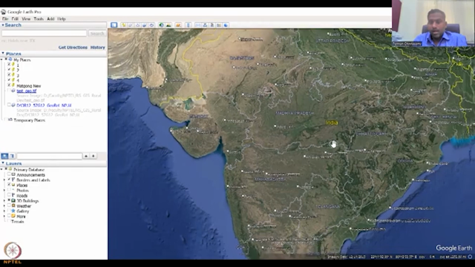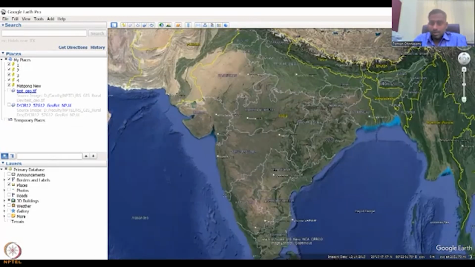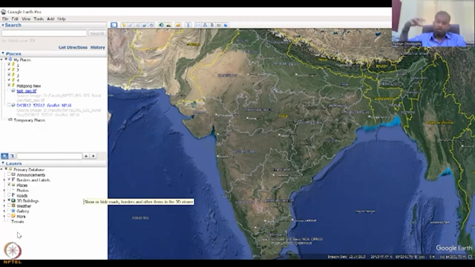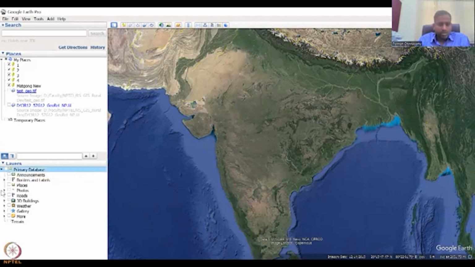So first, before we start, some bookkeeping. I've talked about this north arrow and other things and the hand tool, but most important is this left side. The layers are too many. Do not keep them all on. If you keep them on, then a lot of internet is going to be pulled, and it gets slow. So just keep the very important ones. So the primary database, normally when you're a first-time user, all will be clicked. So just unclicking and clicking all to show how much it takes.